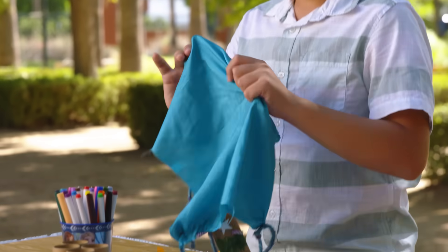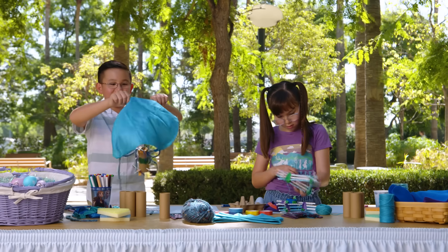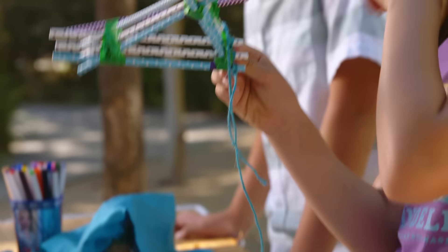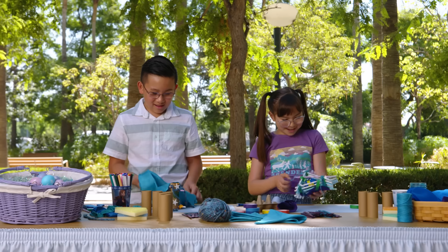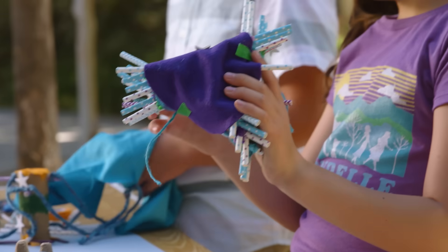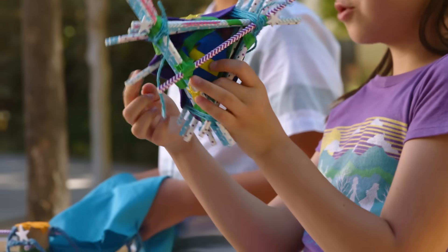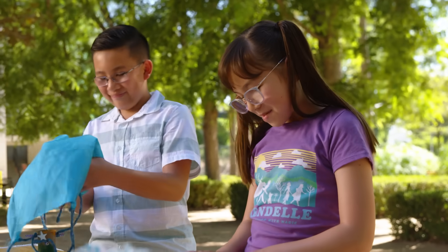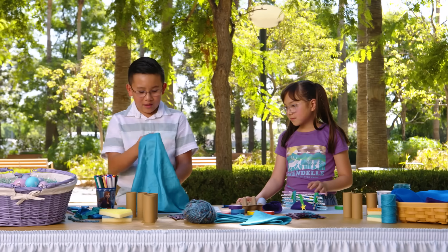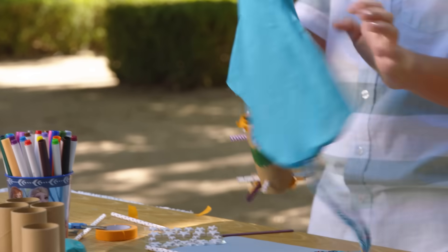This is the parachute I built. Hopefully when I drop it, the air will catch onto the fabric and slow it down, just like a parachute would. I'm just going to finish using some string and then I'll be done. Mine has a lot of string to reinforce and keep the two separate triangles together, and you can see the egg is in here. The one that goes straight down the middle is to help support and keep the egg inside and steady. What I have here is a parachute attached to the straws so the air can actually go under. I have tape to help cushion it, decorations, and landing pads. So when it lands, it helps stabilize it, just like a helicopter would.